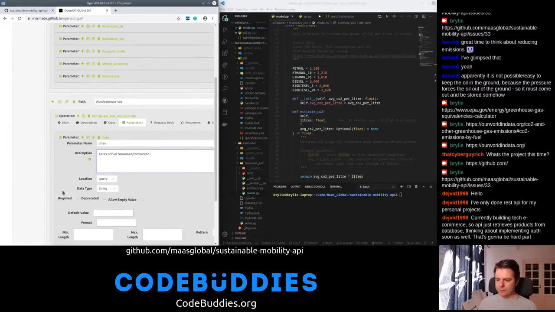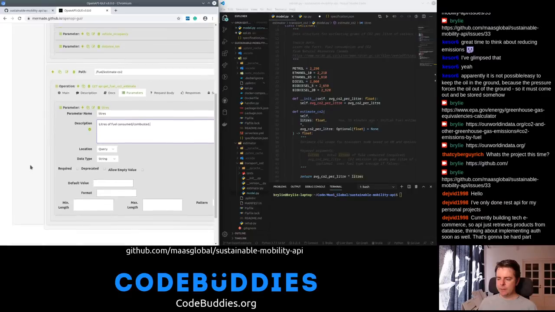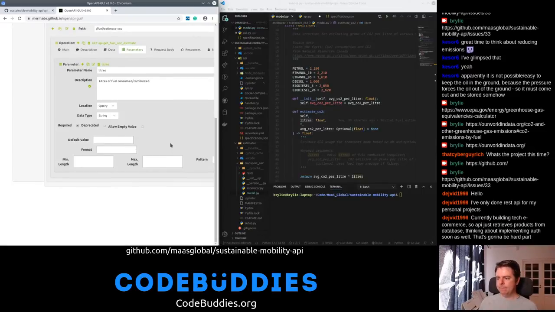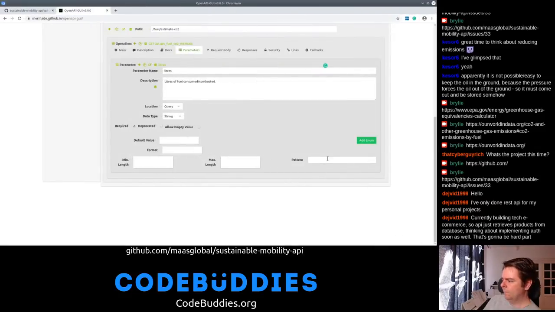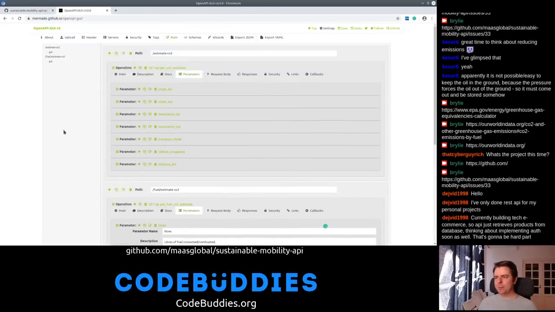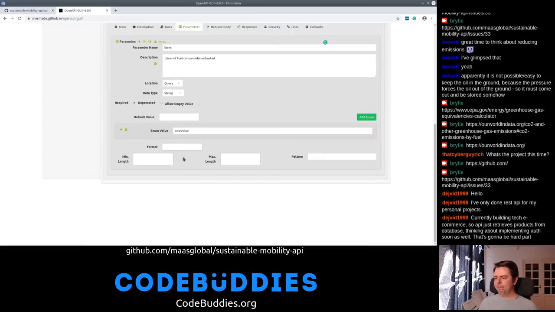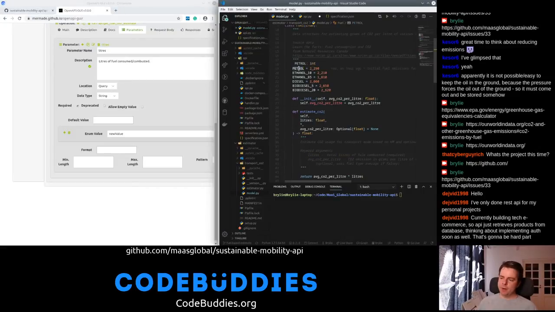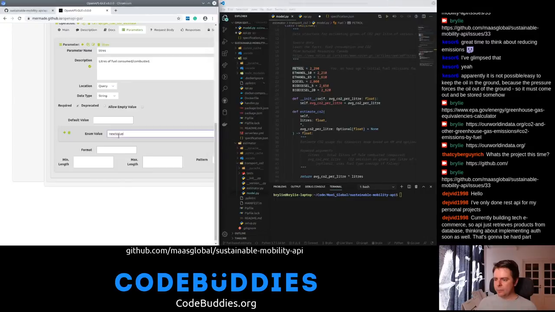Most of this we're talking about combustion, right? ICE vehicles. And the query string data type is a string. It's required. How do we do an enum? Here's just a little off screen. This is another open source project, OpenAPI GUI 3. And essentially the enum values will be, this is another thing, we have to make our API consistent. I don't want to do too much parsing.